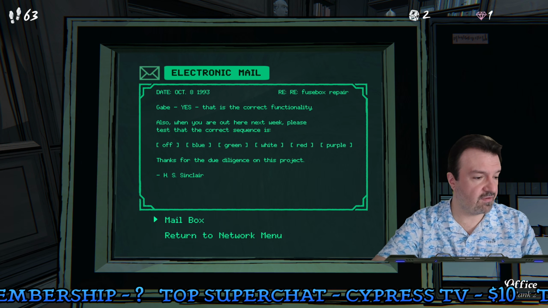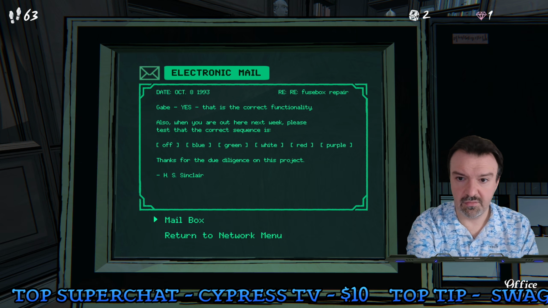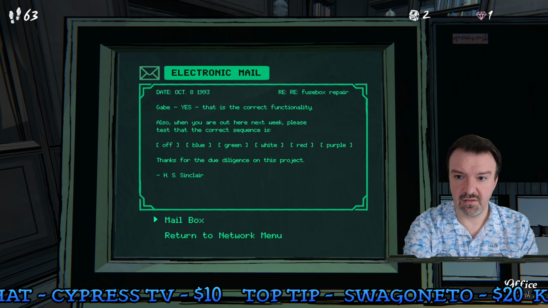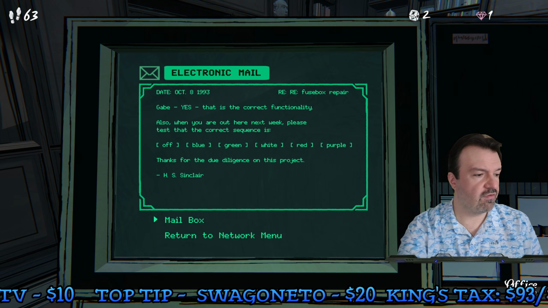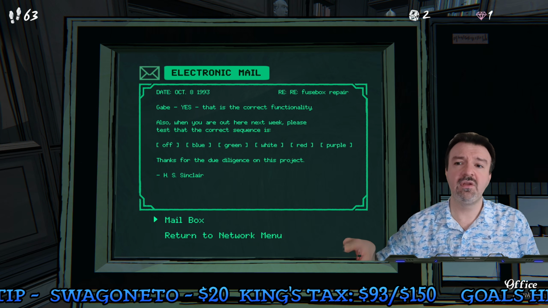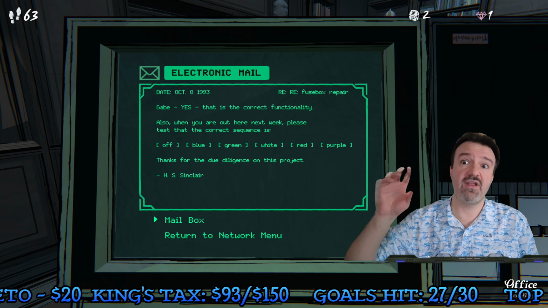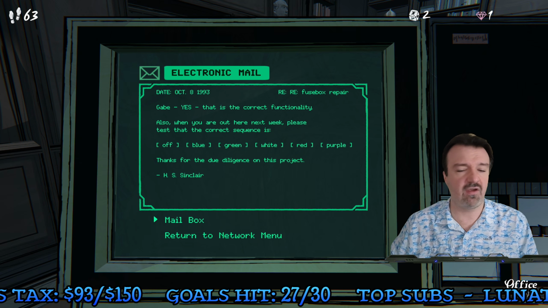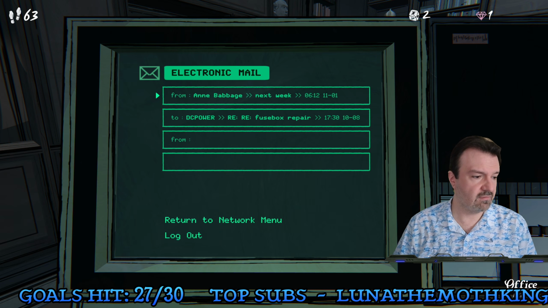Okay, I have a pad in front of me. Off, blue, green, white, red, purple. So if you remember previously with that box, we learned how to get all the lights purple, and when we clicked on one, it turned white. So if I can get all the lights purple and then turn one white, maybe then I can turn the others to these colors. I don't know what this does, though. I guess we'll try to figure this out.